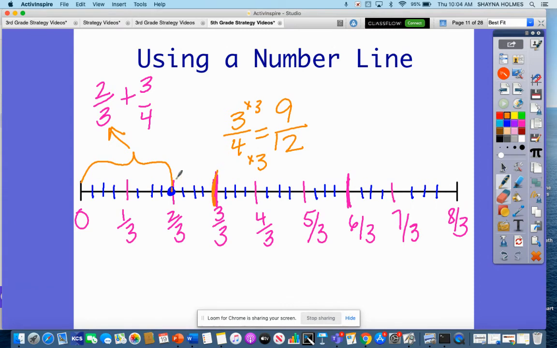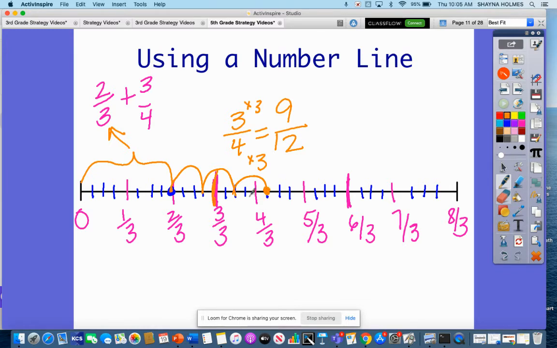So what I'm going to do is add another 9. Since they're already broken into 12s, this will be easy because I just need to count up by 9. So I'm going to count by 3s, and so I'll have 3, 6, 9. So this would be 1, 2, 3. That would be the first 3 12s, and then 1, 2. This would be another 3 12s, and then this would be another 3 12s.